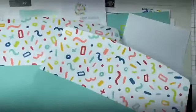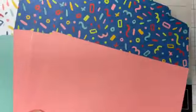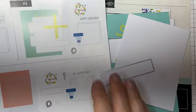So they all coordinate like any of Stampin' Up's products that are sold together. So they have this lovely confetti effect going on there. And they have these ones in Flirty Flamingo. These ones are Coastal Cabana. And then these ones are the new Lemon Lime Twist. So beautiful, beautiful colors, very celebratory, great for birthdays for kids and adults alike.